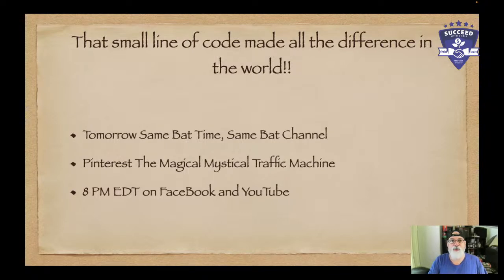Everyone's pain point is traffic. We all need traffic. We need targeted, qualified traffic. We want people who are interested in what we have to say to see what we're publishing. And Pinterest is the perfect platform. Before you go thinking the last thing you need is another social media platform, keep one thing in mind. Pinterest, although it does have a social aspect to it, is not a social media platform. It is actually a search engine. Yep, it's a search engine, and it's just focused on content.